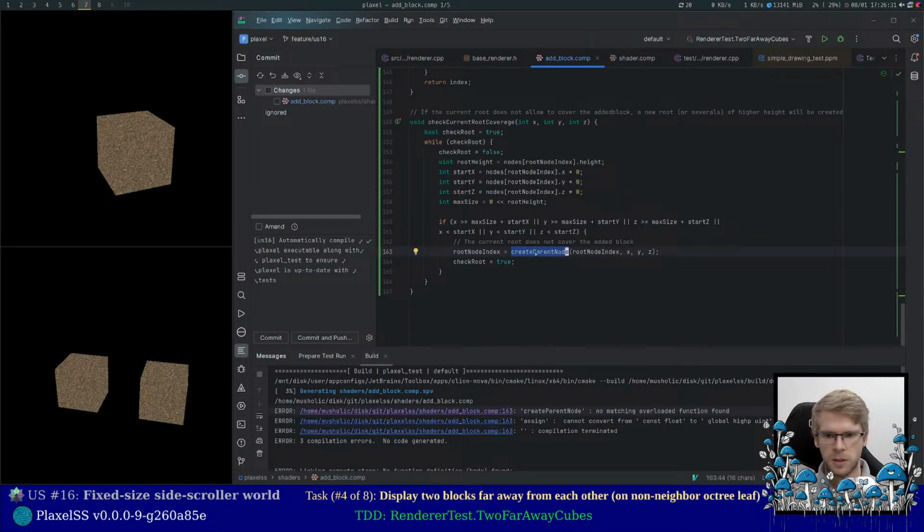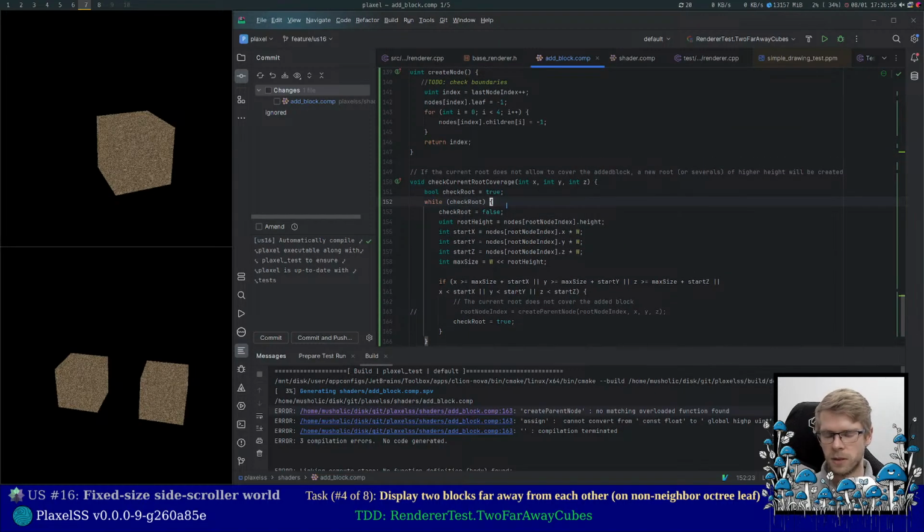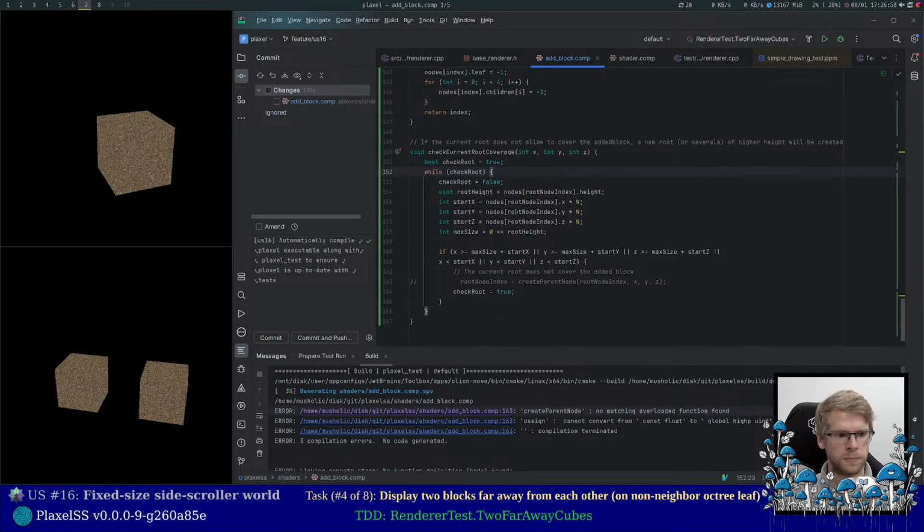Oh, I forgot about this variable here. It's a bit weird the way I'm doing this while loop. I will probably change it later.